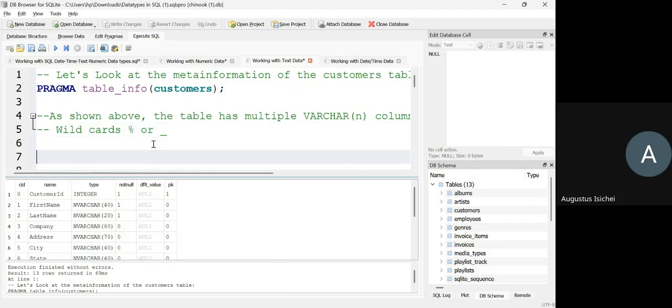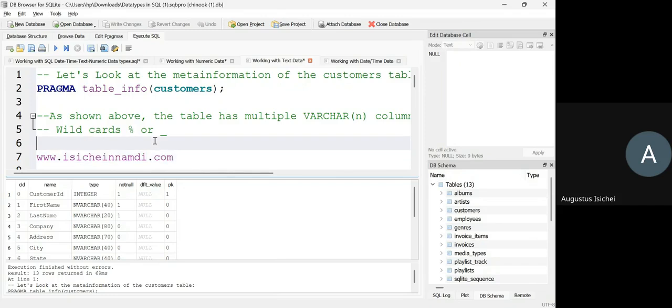let's say I have, what example can I use now? Okay, let's say I have www.isichennamdi.com. By the way, this is my website. In case you don't know that I have a personal website, this is the URL to my personal website.